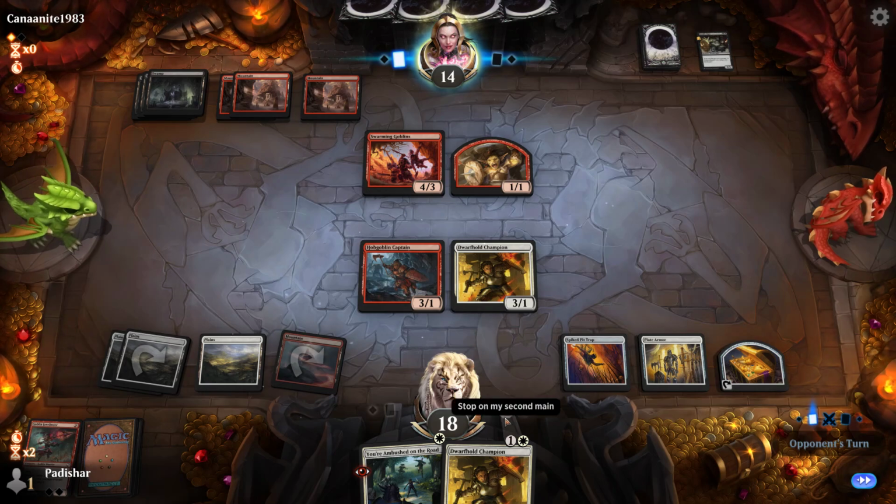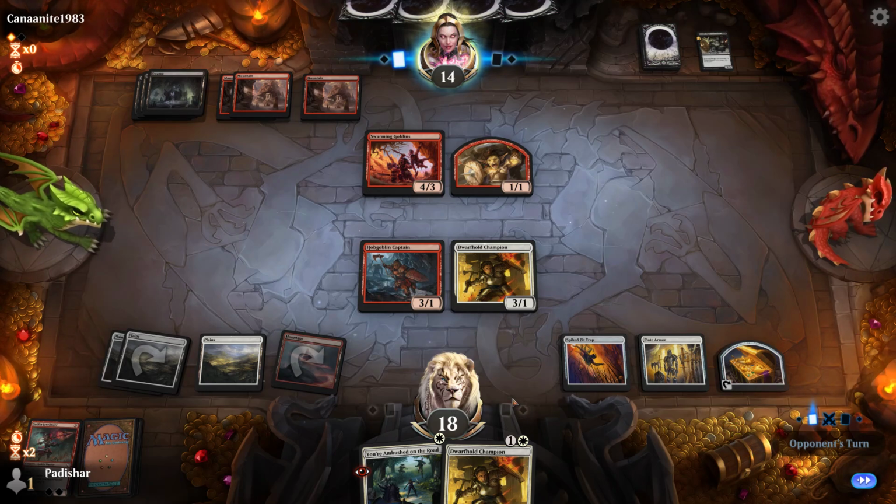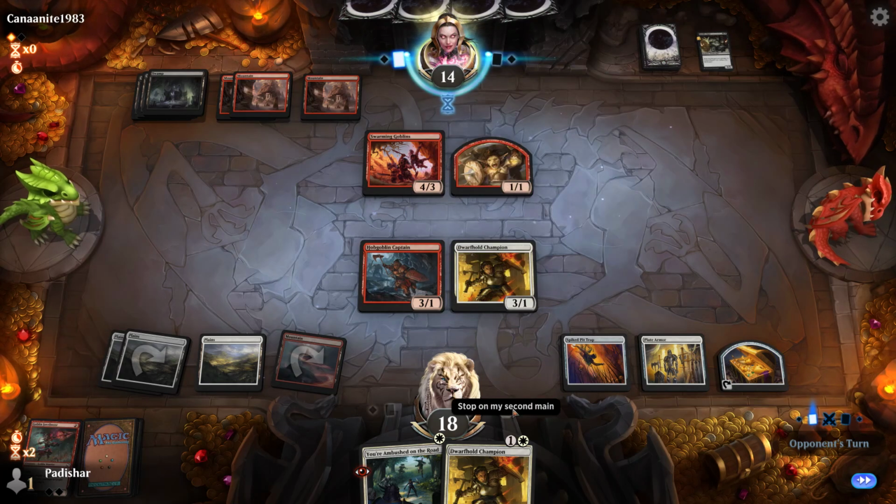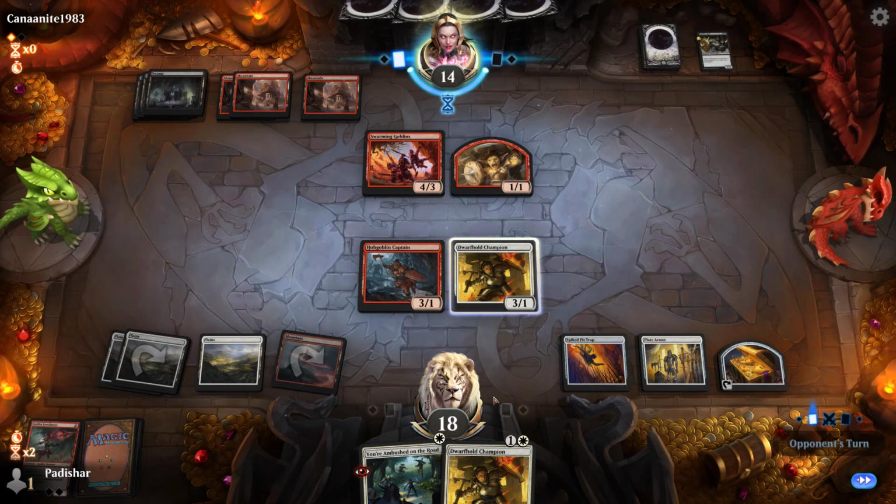I guess they don't really have good attacks themselves. Because I can trade with it, and I would trade with it. Maybe the thing that gets first strike, I would trade maybe with that. But let's see what they try to do now.